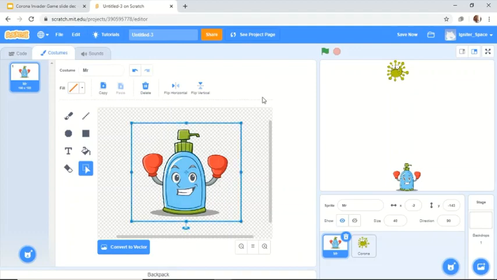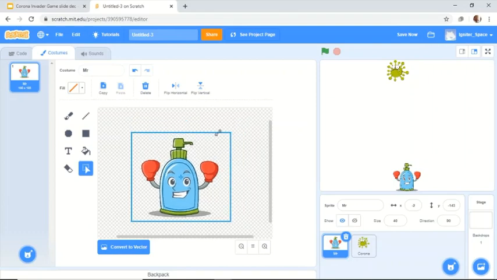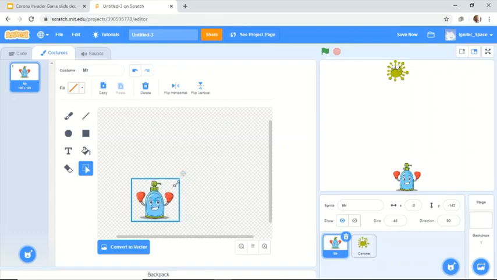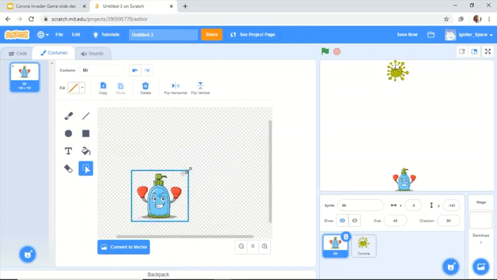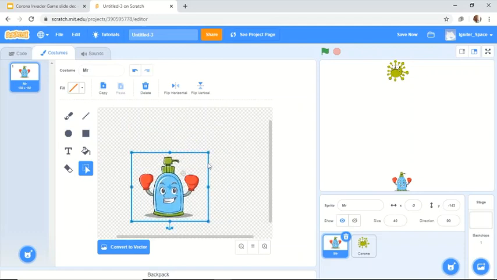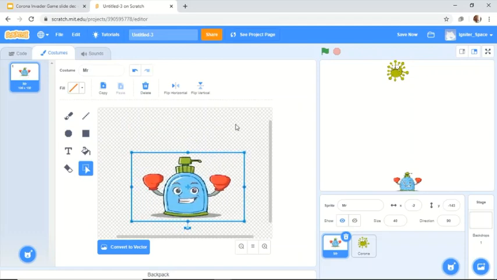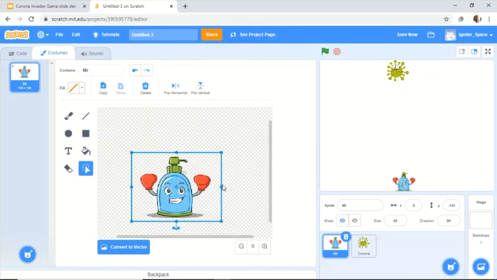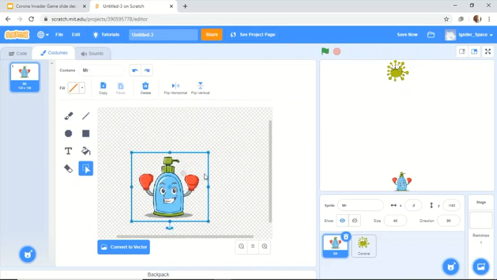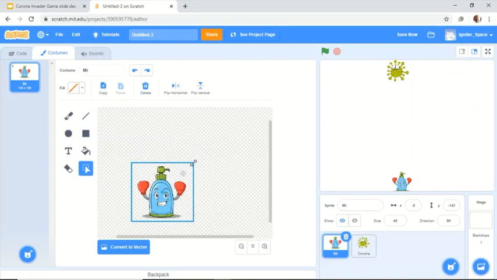Then I decreased the size like this. Why I used the resizing button in here was, when you resize from here, it won't be stretched. See, if you use side arrows, that will be a problem. So use the ones on the corners here.